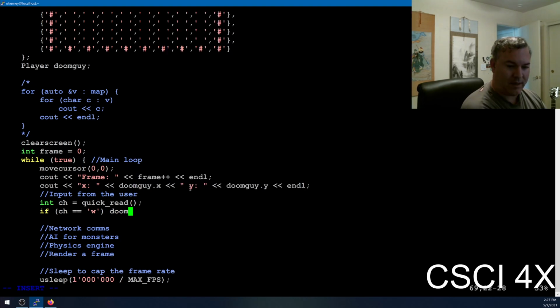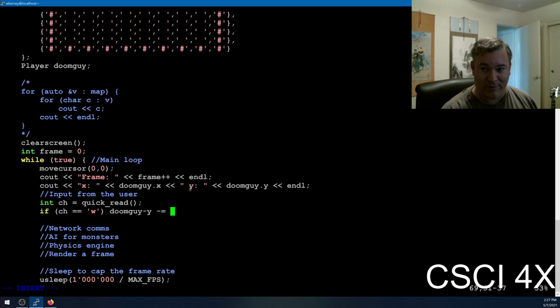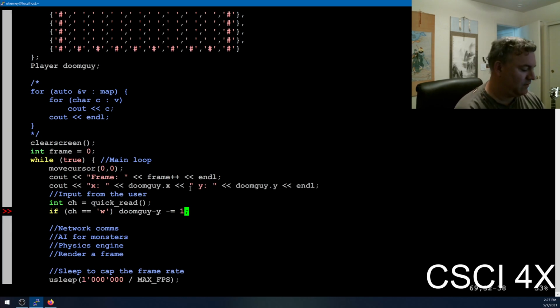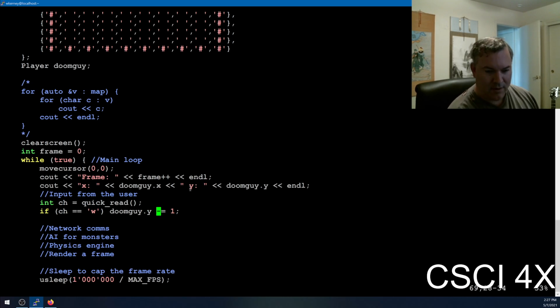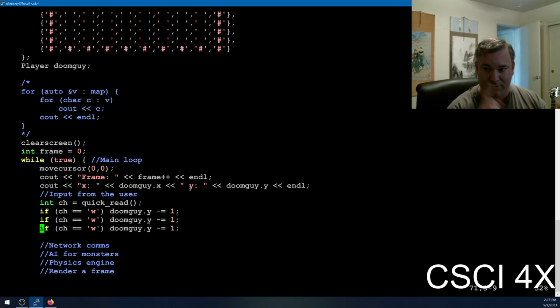Doom guy dot y minus equals. Do we decrease it by 1? We can start off with 1 and then make it better later. Decrease it by movement speed, I guess. We should, but let's just start off there. Okay. Then we'll build in, because we have to account for frames per second, right?